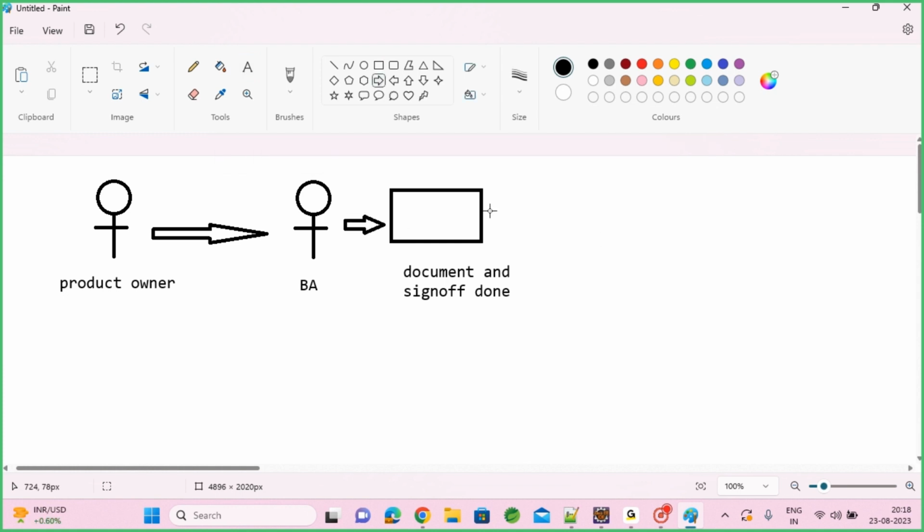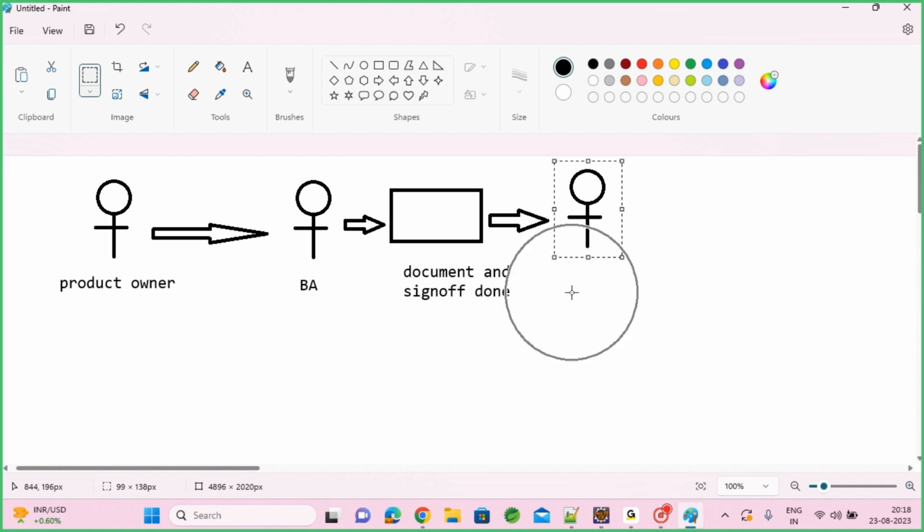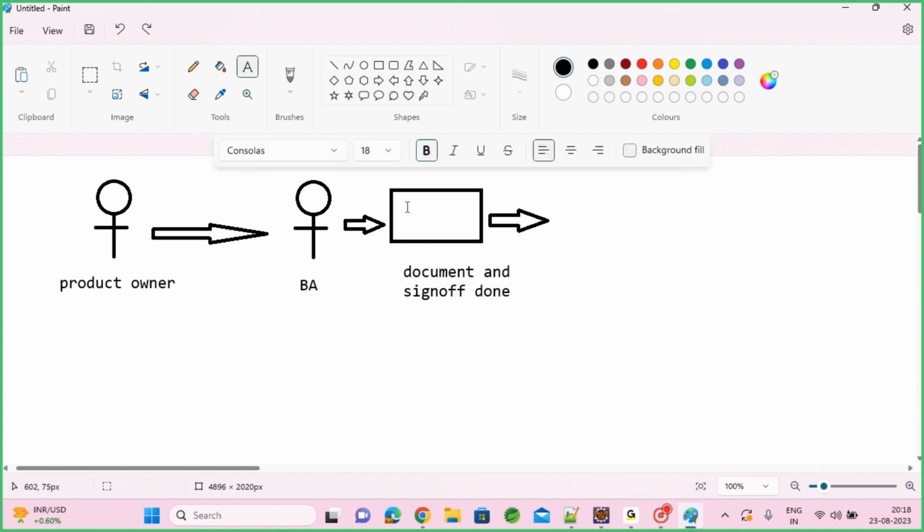Now BA will share it with the technical people, or under the guidance, under the supervision of technical people, or if he is a technical BA, right? If he himself is a technical BA, what he will do, this is completely the business requirement document.